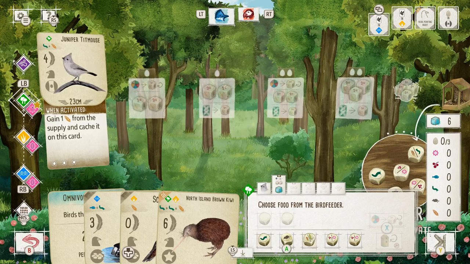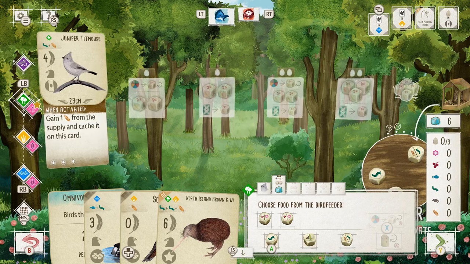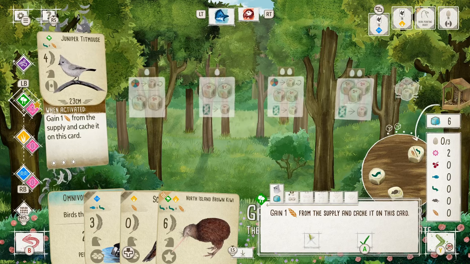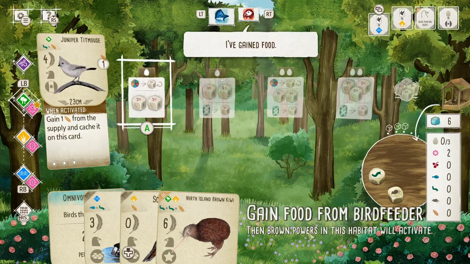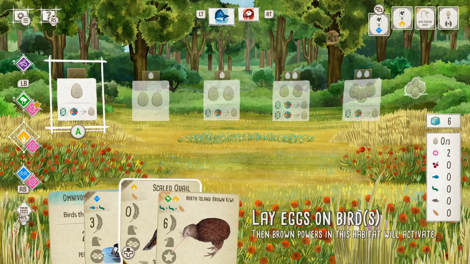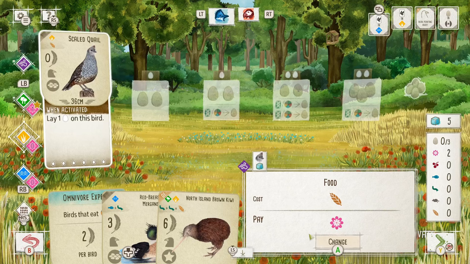Choose food from the bird eater. I'm definitely going with the nectar. Yeah, I think the nectar is great. It's just such a good wild card. Cool. Okay, so I should be able to play the egg guy. And I have a fair amount of nectar already, so that's good. So I think because it's highlighted, I can play this. So the first one I don't need an egg for.